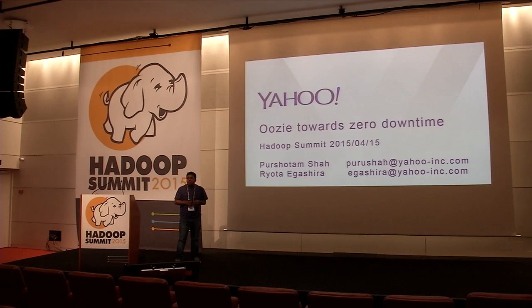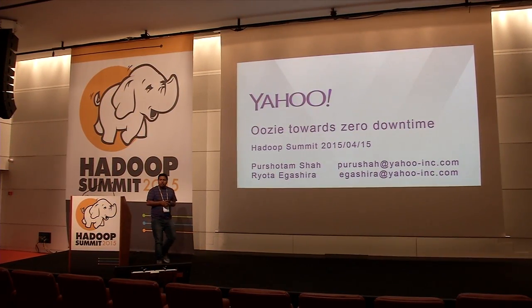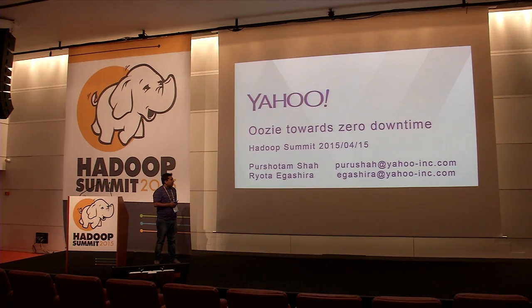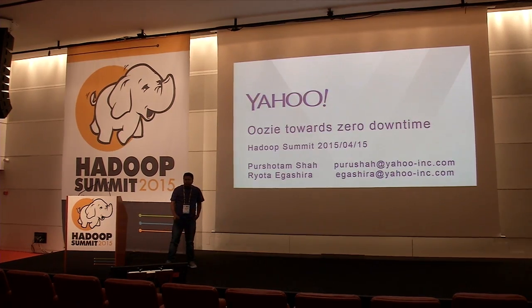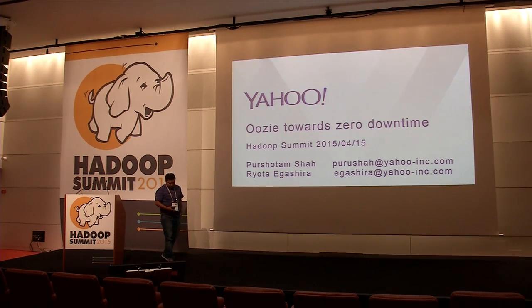Today my talk is about Oozie and Zero Downtime. My name is Purushottam Shah. This talk is also supposed to be presented by my friend Royata, but he can't make it, so I'll also be presenting on behalf of him. We both work at Yahoo, and we are both Oozie committers.